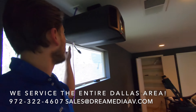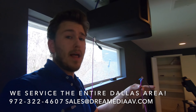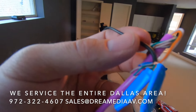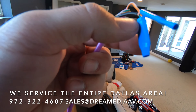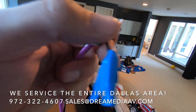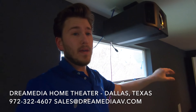I almost forgot to show you this. I was just getting my wiring set up for the projector and hooking up the remote system. For those of you using the Harmony system with your equipment in another room, you can't use the blaster — you need to use an individual IR sensor or a trigger. What I recommend is that you cut one of the IR sensors and use two strands from a CAT cable. I'm using the green part of the IR sensor to the orange and the outer copper conductor going to the white — basically just extending the cable from here down to that side, using the sensor on this side and the 3.5mm on that side going into the Harmony hub. That gives me the ability to control this with all the equipment and the hub in the closet.